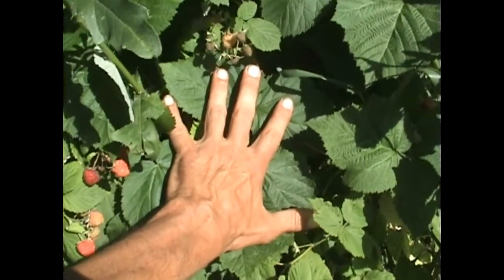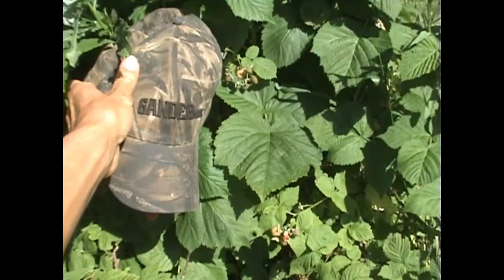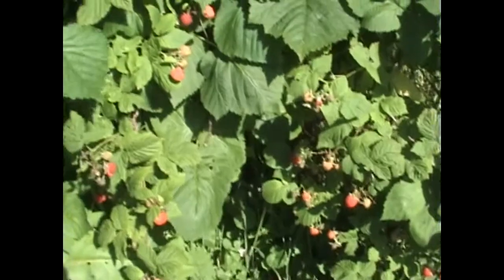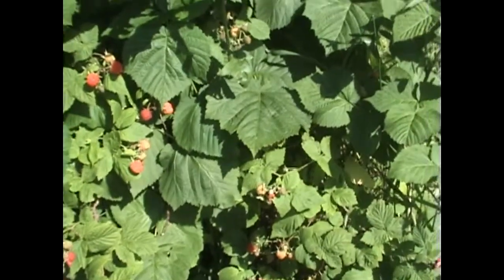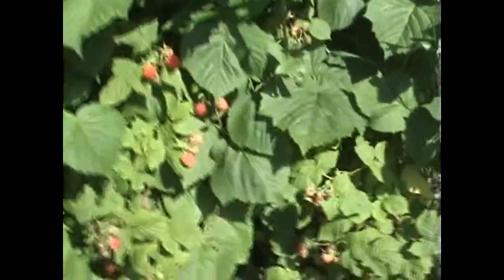Anyway, you'll notice that these leaves are quite large. Now, have you ever seen a raspberry leaf the size of a man's hand before? But you should know I have very large hands. I'll give you a perspective against my hat, or even hold the hat next to the leaf for you. There you go. Just so you have an idea how big these leaves are getting. That's what happens when you feed a plant correctly, with full nutritional and hormonal support, and when the biology is present to process that full nutritional and hormonal support and make it available for plants.